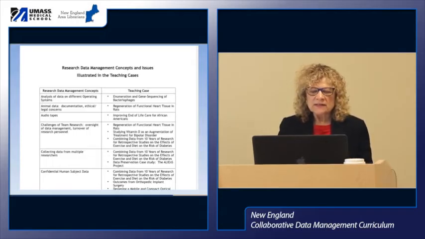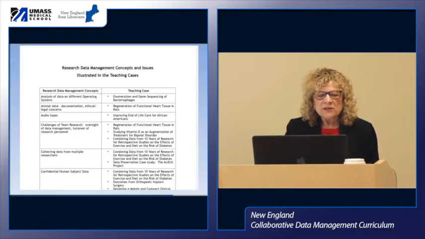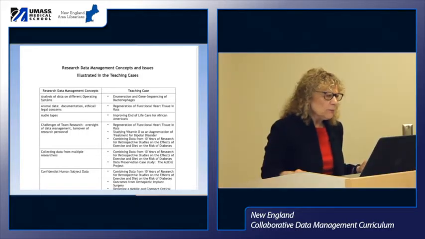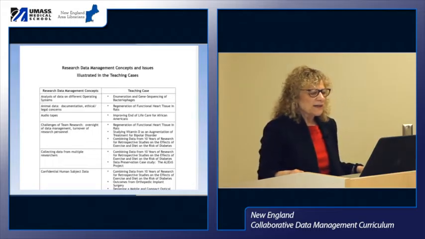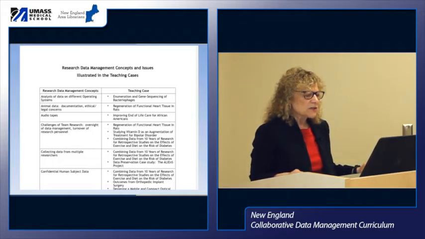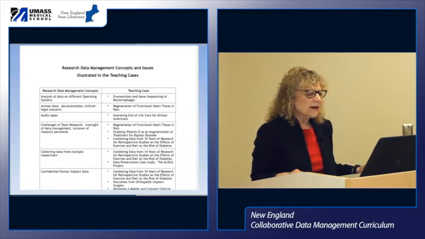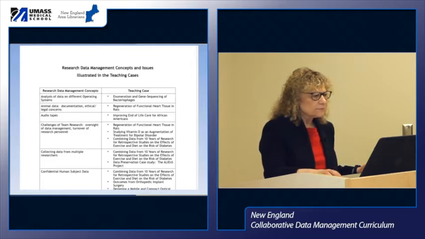If you were interested in teaching information on the challenges of team research or turnover in research personnel, you may want to use that same case, or the vitamin D case, or the case called Combining Data from 10 Years of Research for Retrospective Studies on the Effects of Exercise and Diet on the Risk of Diabetes.